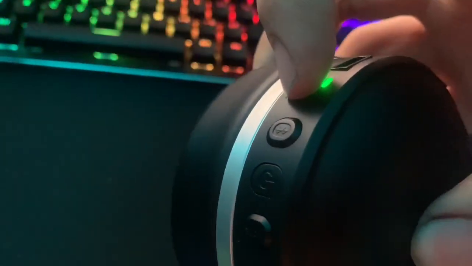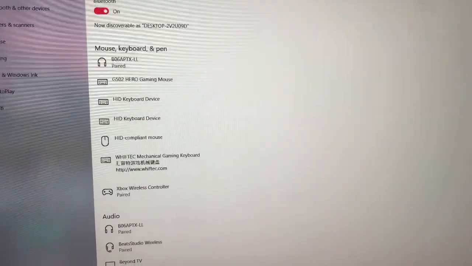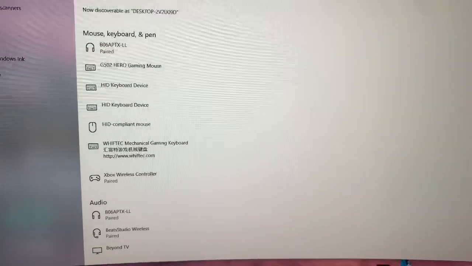So here's the Bluetooth button. Hold it down. There's Bluetooth on. Keep holding. Pairing Bluetooth. Once you hear pairing Bluetooth, you'll see that it's flashing white on the headset. Now go to your computer, go to where you have Bluetooth. I usually just go down into here.